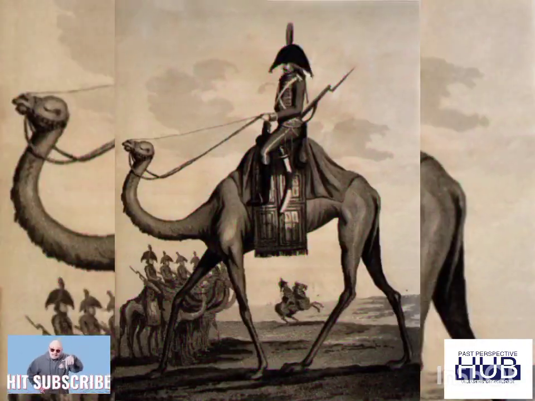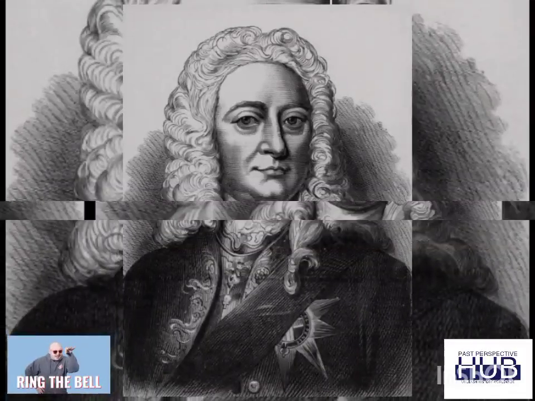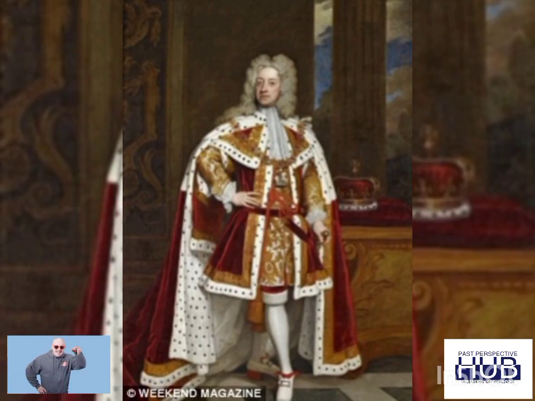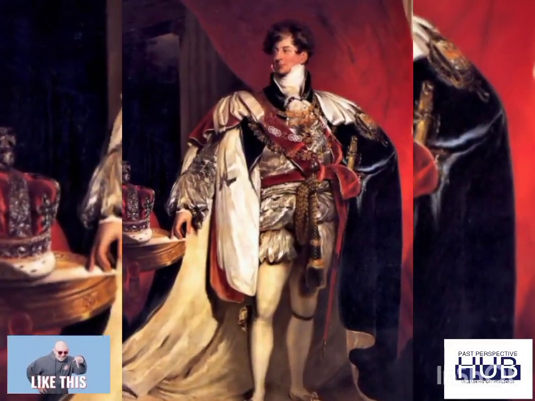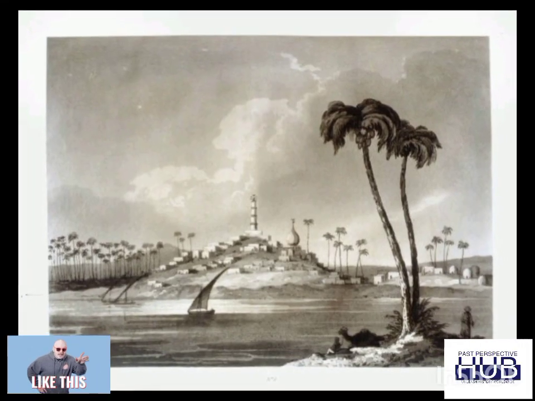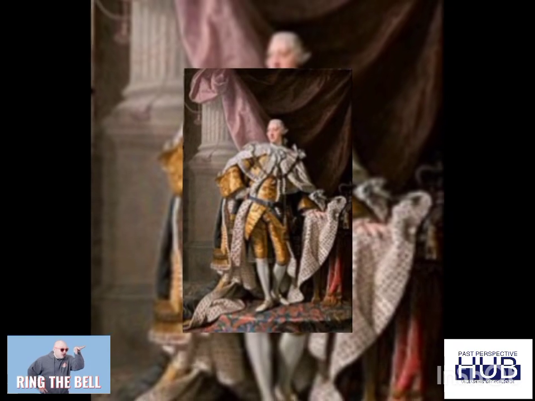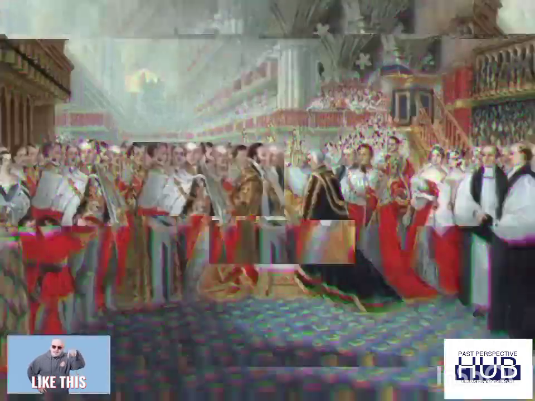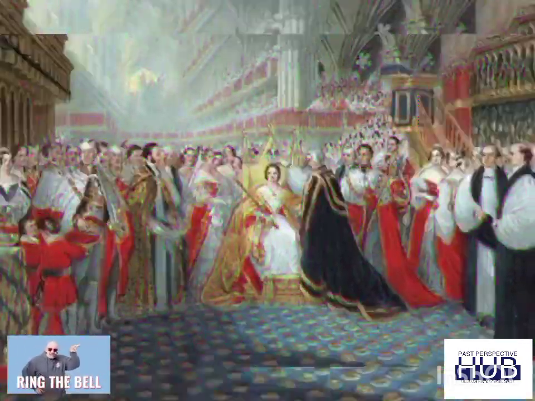The Hanoverian Dynasty in Britain, a tapestry of change and continuity. The ascension of the Hanoverian dynasty to the British throne in the early 18th century marked a pivotal moment in the nation's history. Originating from the German state of Hanover, the dynasty brought with it a new era characterized by political transformations, cultural shifts, and a complex interplay between monarchy and parliament.